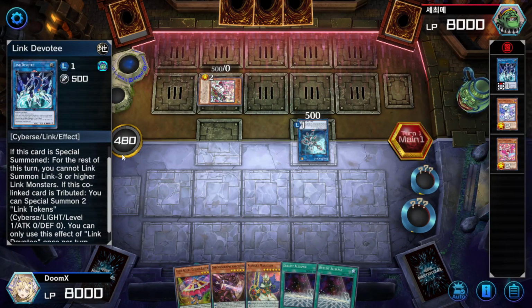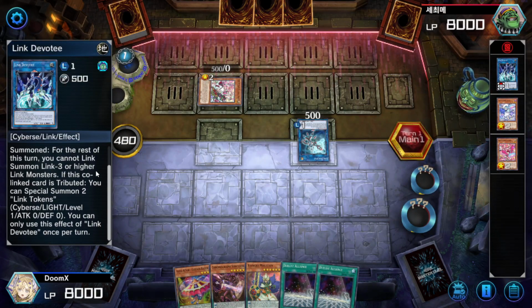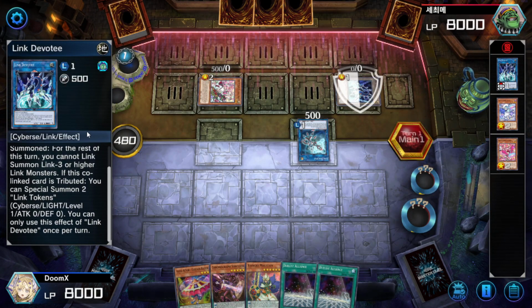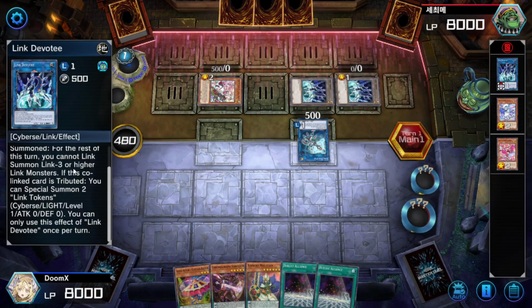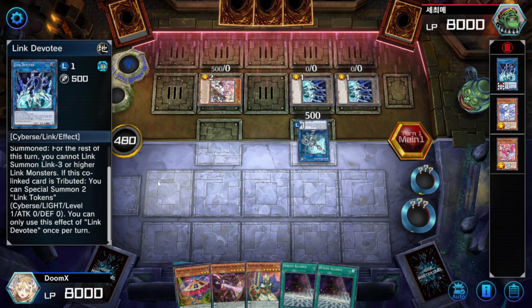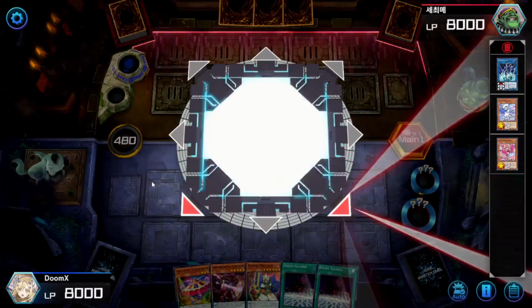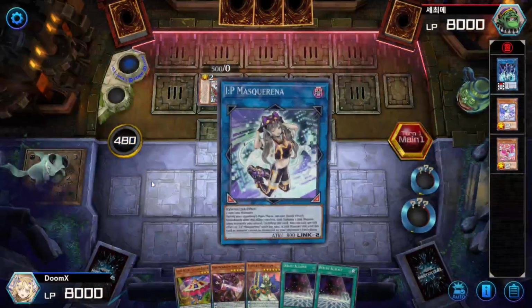Oh, that's a pretty good combo. But this means that he can't summon Appaloosa. But he can still summon IP Mascarena. And that's the IP.